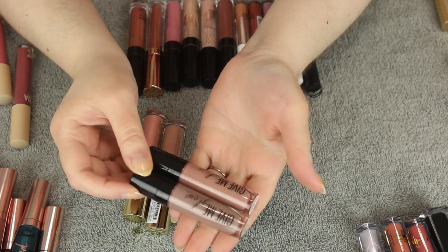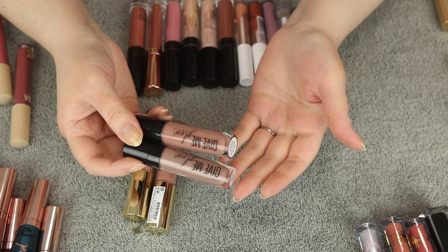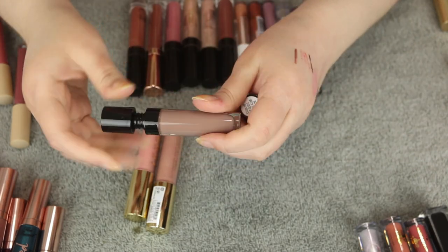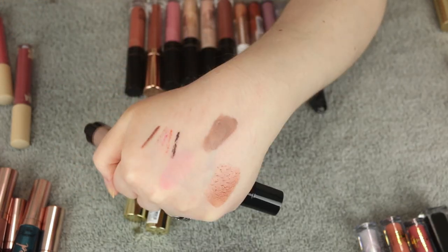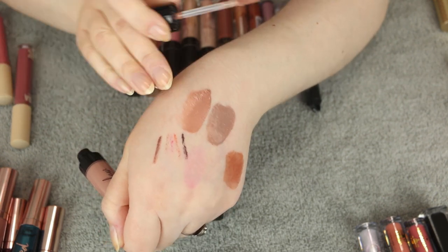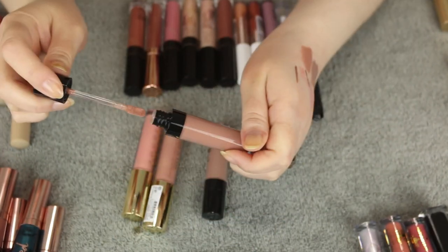I have two Giving Cloak Cosmetics lip glosses that I purchased during their Black Friday sale. I love this formula — it's so good. I have Gorgeous Grunge and Stuck Up. Look at this color — it's like the perfect grayish nude, and they smell like marshmallows or candy. They're super glossy and hydrating. Stuck Up is more of an everyday nude and Gorgeous Grunge is a bit more editorial. This is definitely my new favorite lip gloss formula.